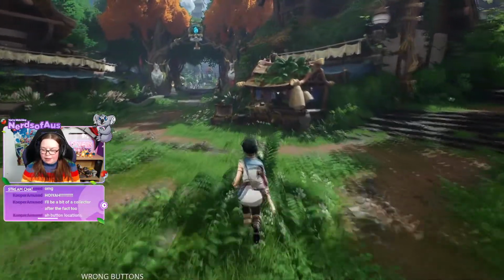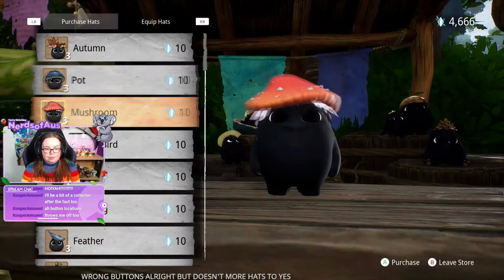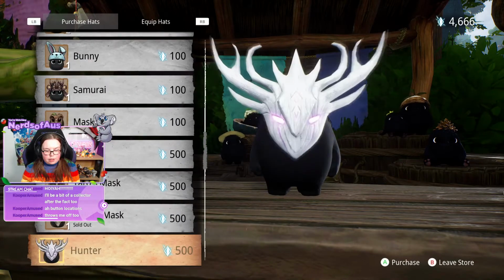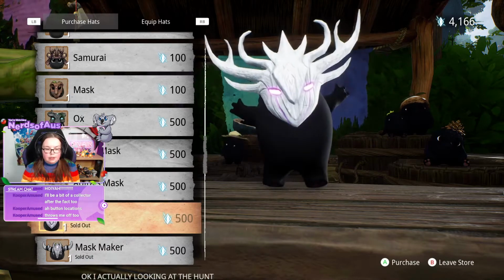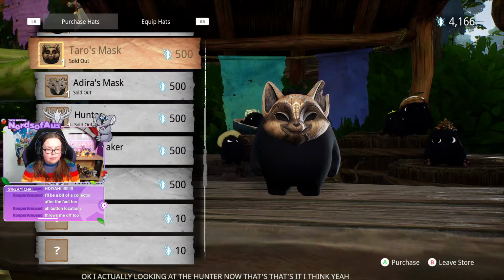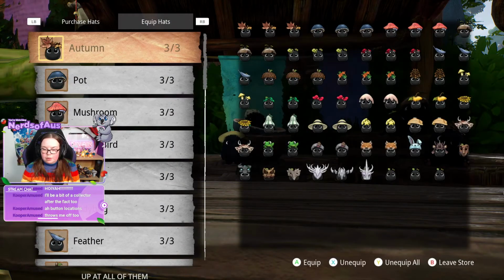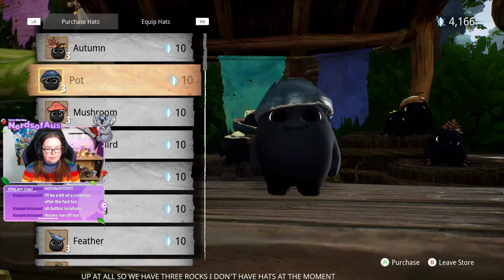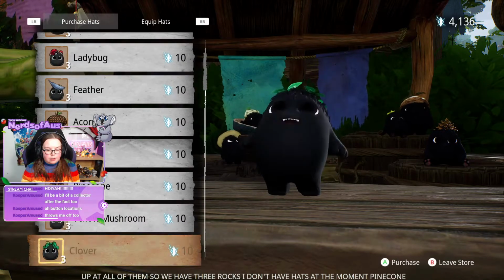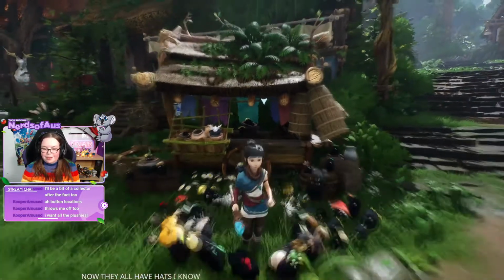Alright, we got some more hats too. Yes. So we can get the hunter now. That's it, I think. Yeah, I think I've got all of them. So we have three rots that don't have hats at the moment. Again, pine, okay. Clover. There we go. Now they all have hats. I know, I want them all so badly.